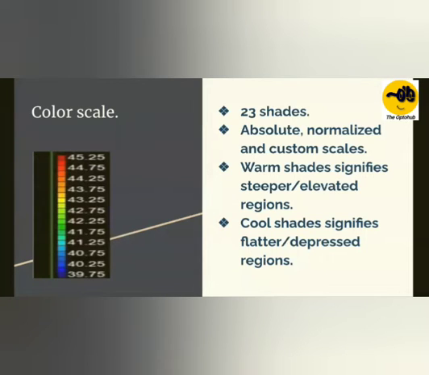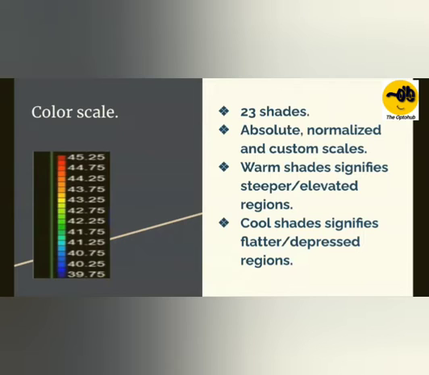First things first, we have to remember the most important thing is that warm colors stand for steep cornea or steeper regions on the cornea and elevated regions. Whenever you're looking at any refractive maps, that is the tangential map or axial map, whenever you see the shades are towards warm, it means that the cornea is steep in that region.